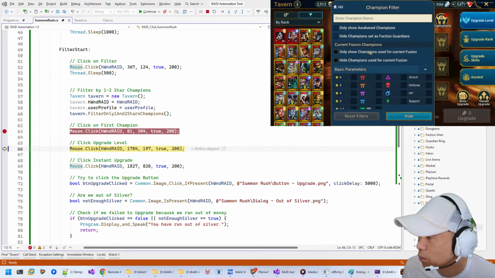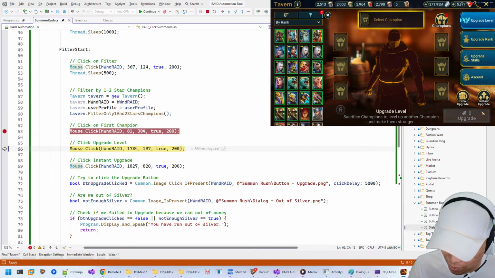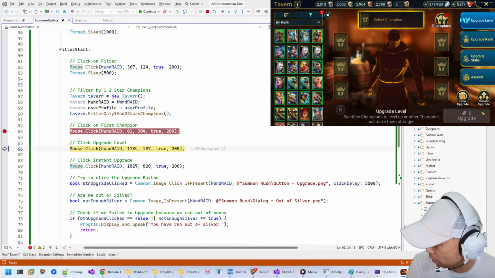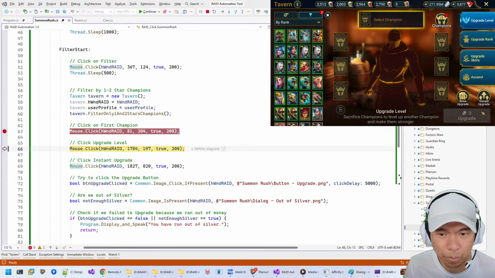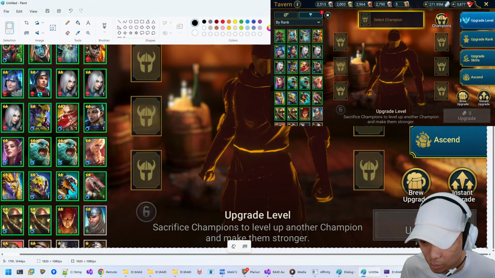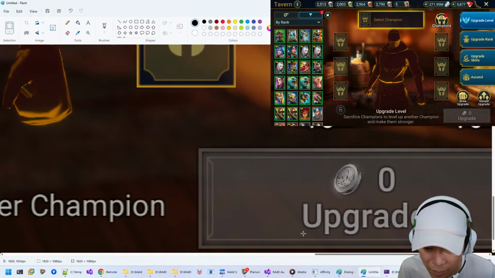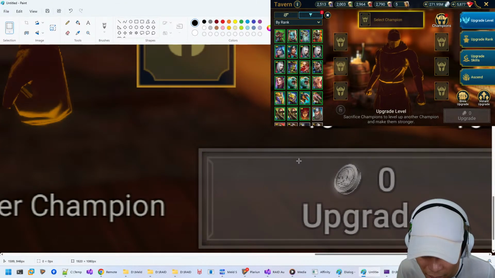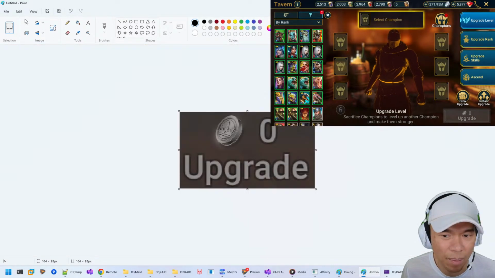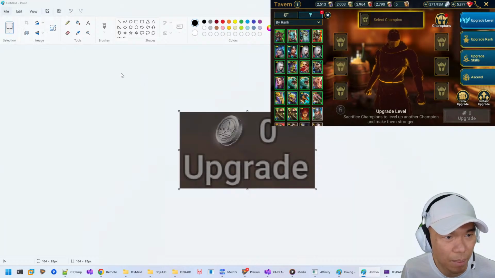Tavern. We want to filter 1, 2 champions. Let's just capture this. This was the negative state button earlier. I believe it was. Let's copy this, including the 0 silver thing. Crop. Export as PNG.